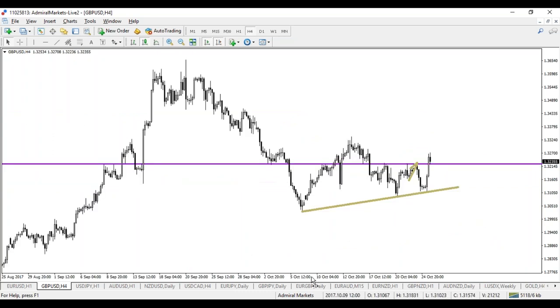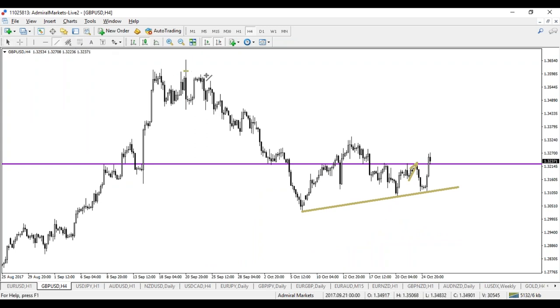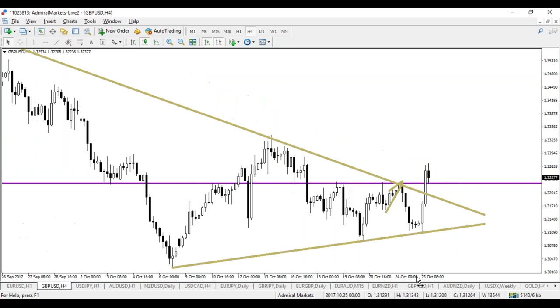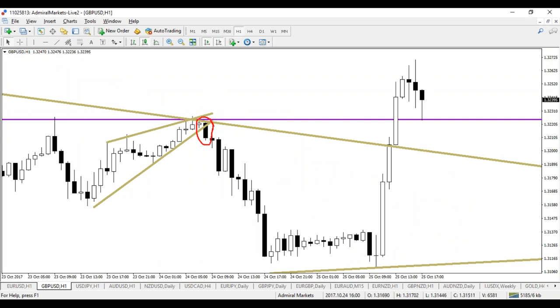So let's take a look at this pound. Basically, pound bounced at support, as we were talking about, that this is in a triangle, and it has broken above resistance, like this. There we go. And basically, there could be a breakout now, right? We had the bounce. This was a bounce or break spot, as I indicated in my wave analysis. And I indicated in this webinar, yes, we were talking about earlier, remember here, about the rising wedge. If you're looking for a break of this rising wedge, this could have been a good candlestick. It fell, and I said, don't trade it here because it's going to be a correction, but that correction could be bouncing at support. Remember? So it did bounce, and it didn't break, in fact, and we had a very strong bounce.